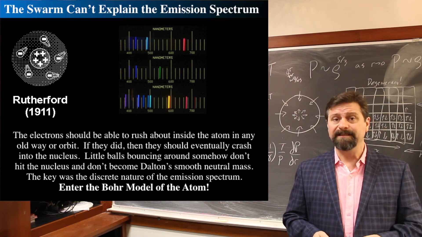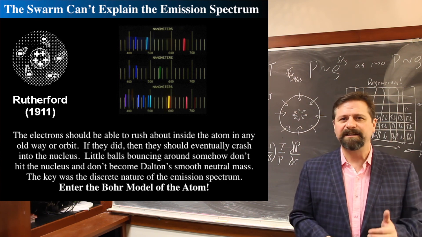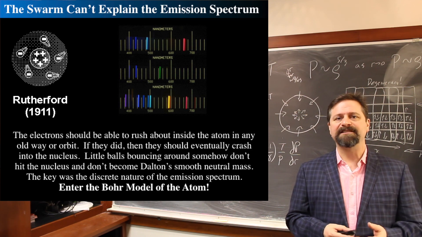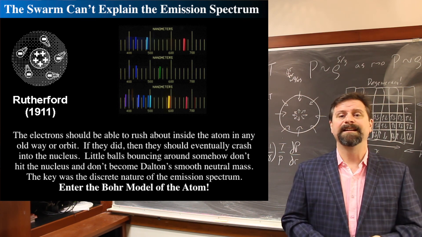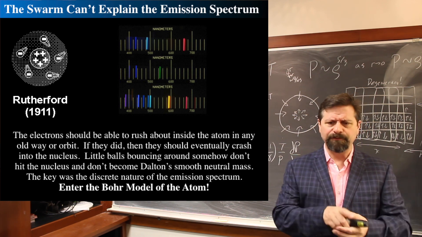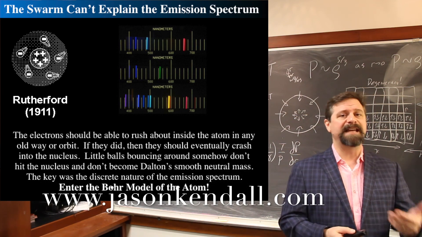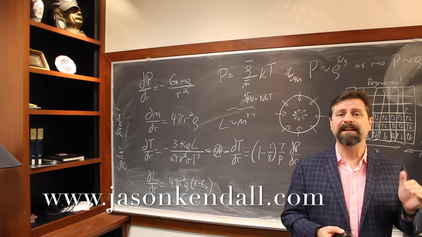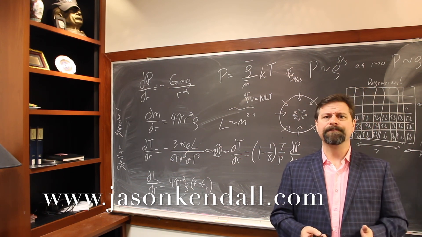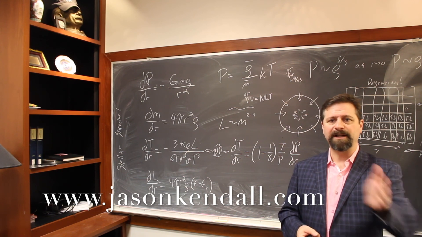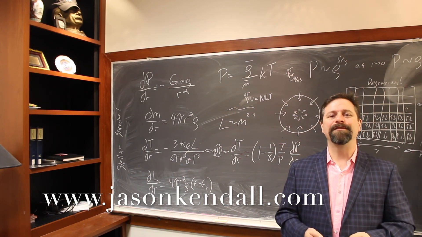No matter what, the experiment showed the nucleus had to be there, separate from the electrons, and this became the topic for an enormous amount of research. Rutherford's atom also has a very difficult time explaining the spectra of light—if an electron spirals around the nucleus, it should emit a continuous spectrum, not a discrete one. So Rutherford's atom cannot predict the spectrum, though it does disprove the plum pudding model. The full story comes next time when we talk about the Bohr model of the atom.